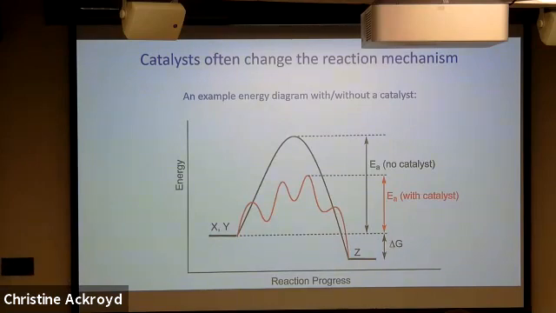So you can add a catalyst and still have the same number of elementary steps, or you can add a catalyst and change the mechanism by making a different number of steps. So this black curve was a single elementary step reaction with a fairly high energy of activation, right? Then when you add the catalyst, which path will the reaction take instead?